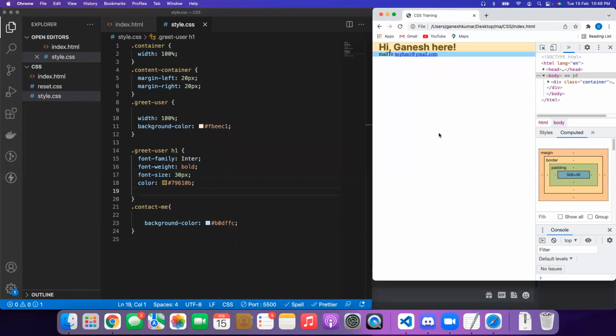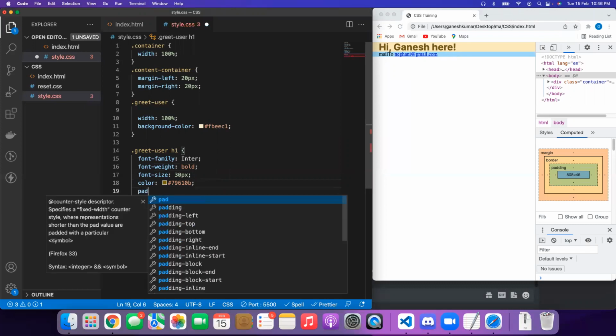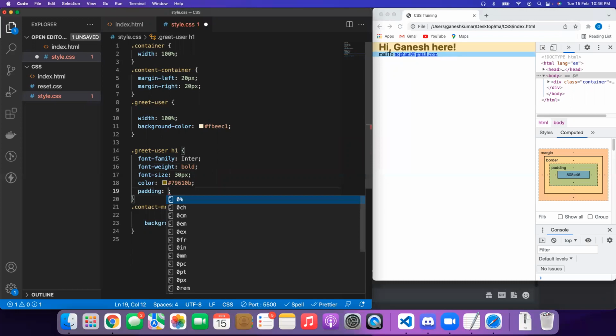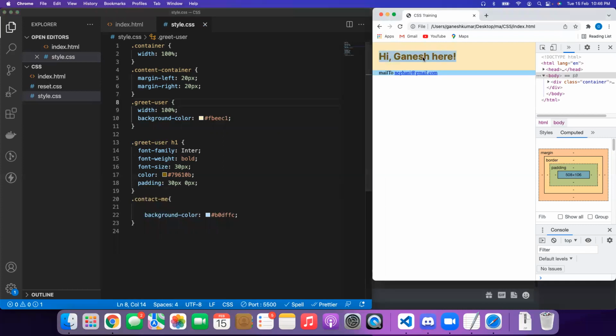Okay. And you don't need to have this line height too, because you can always give some padding to this. So this is the next technique. Padding top and bottom 30 pixels and left and right 0 pixels. This is another shorthand. See, same output. I just added some padding to this element. I haven't decided the width here, height here, or anything. So just keep the elements inside as big as possible for the parent element.